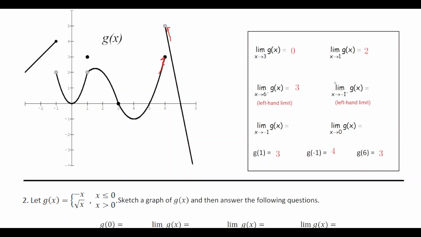The limit as x approaches negative 1 from the left, so let's go to negative 1 here. And we already know that negative 1, not positive 1. So as we approach negative 1 from the left, we're getting closer to 4. If we were approaching it from the right, the answer would be 2 for the right-hand limit. Since these two limits are not the same, we would not be able to give a value for the limit as x approaches negative 1, but we can give a value if we just give one of the one-sided limits here. So as x approaches negative 1 from the left, the value of the function is approaching 4.